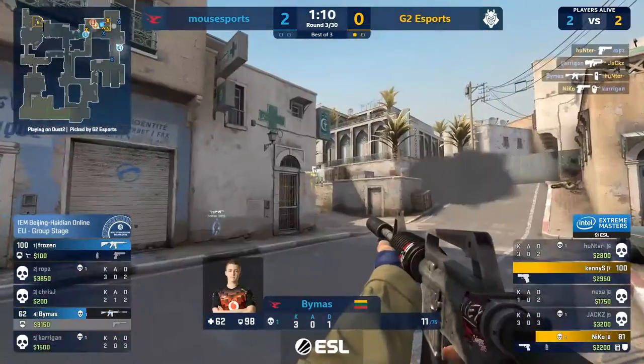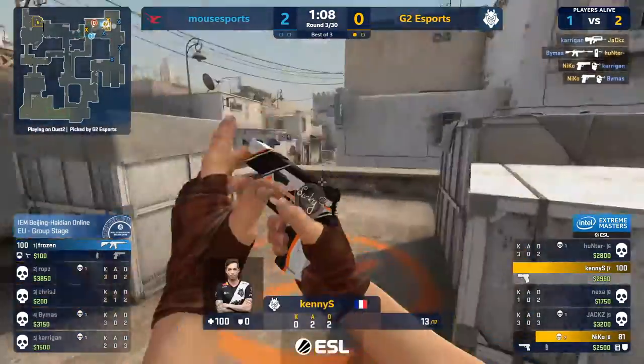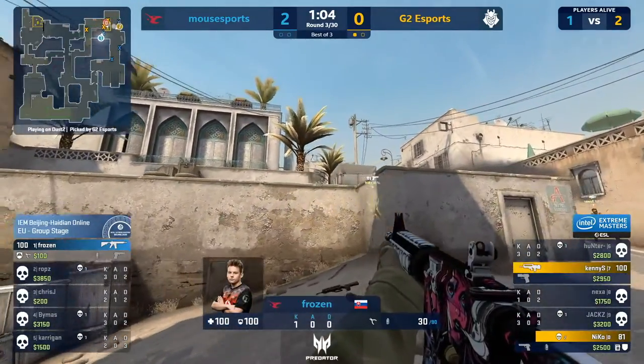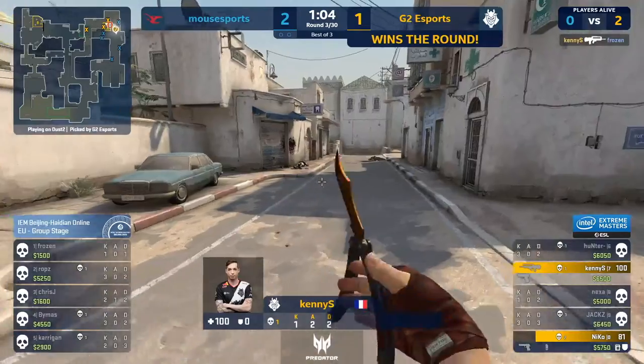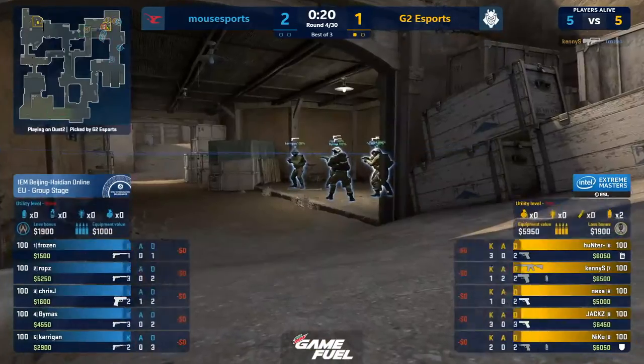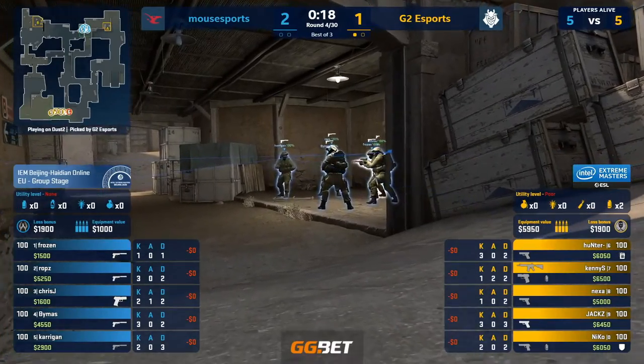Oh, they're causing so much chaos. It's only Nico. Okay. Deagle. What am I saying? Only Nico. It's Nico. And now he can get the bomb down. It's a quick peek from Kenny. G2 convert it. He bails them out there with a pair of frags with the $700 sidearm. And what a way to do it.